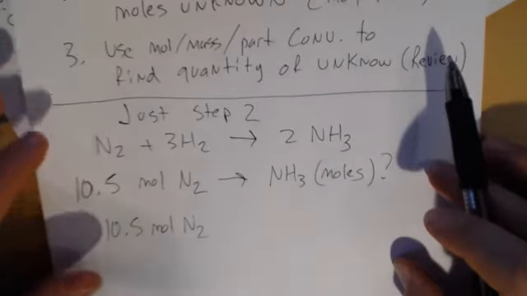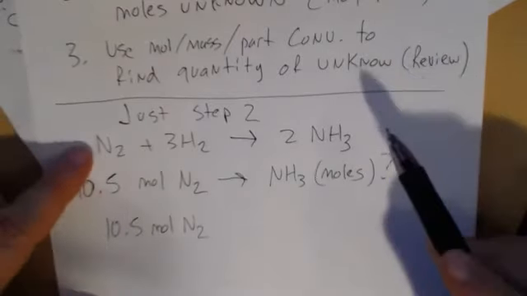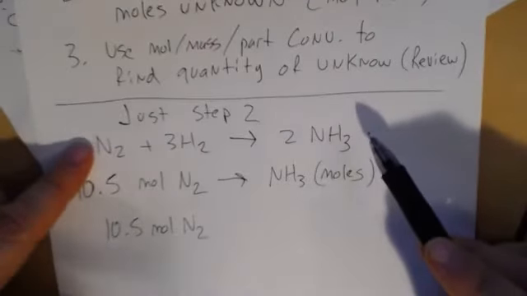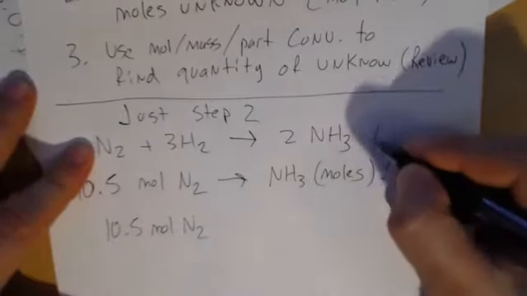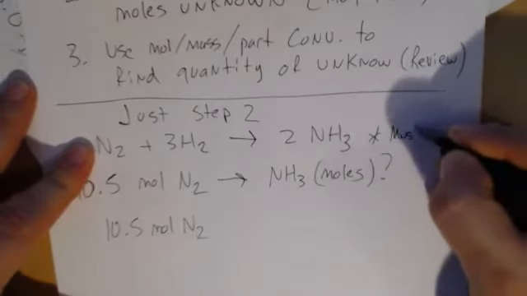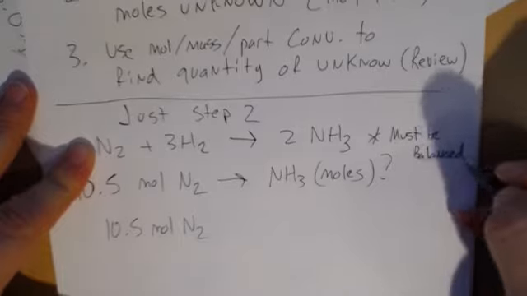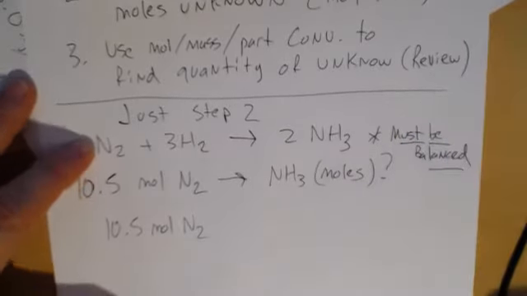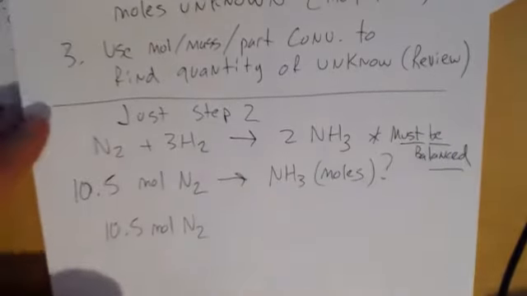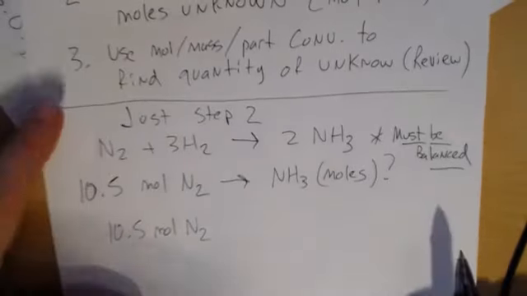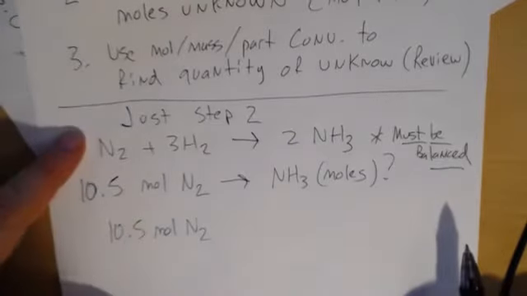I mean, we can do everything. Someone else also asked, can you do this without a balanced equation? And the answer is no. You must be balanced. If it's not balanced, then you're automatically going to have a wrong answer. Okay, so this one is balanced. We could check it.